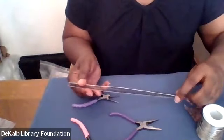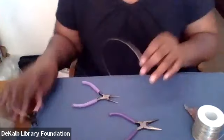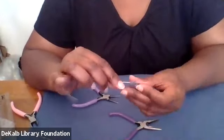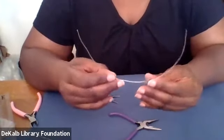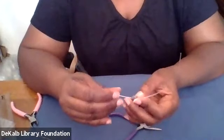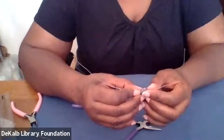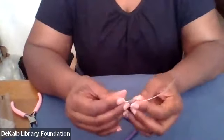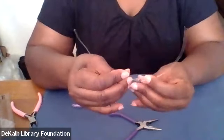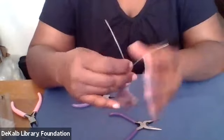So I'm going to give myself about 10 inches of wire, just so I can have it, just in case I decide to play. So I'm going to go in from the side, and I'm going to do the same thing that I did with the front drilled one. I'm debating if there's another way I want to do it for you, just to give you something else to work with. But I think I'm going to go from the side and just cross it over again. So we're going to bring the wire up. It's not quite in the center, so let's scoot that over a little. Okay, bring my wire up, cross it over the top, cross the ends over.